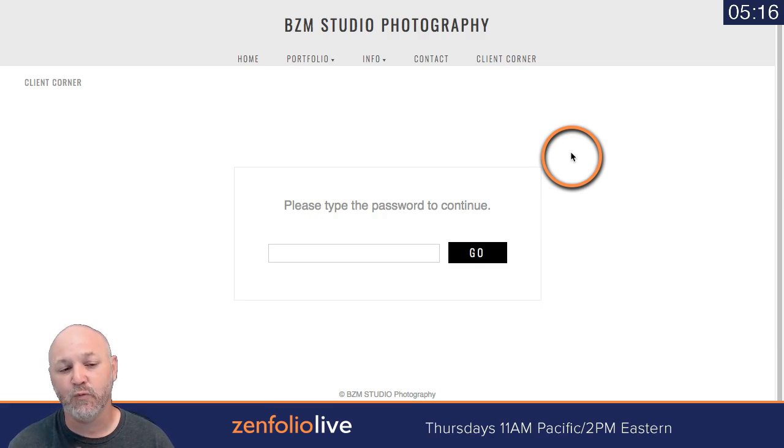Like I said, if you want to have a recent client section, that's fine. Let's get a portfolio section set up that's specifically created for just your site visitors so that they know that they're in the right place and they can quickly browse your work to decide whether you're a photographer they want to hire or not. And making that process as simple and requiring as few clicks as possible is only going to increase the odds of them reaching out to you and contacting you.